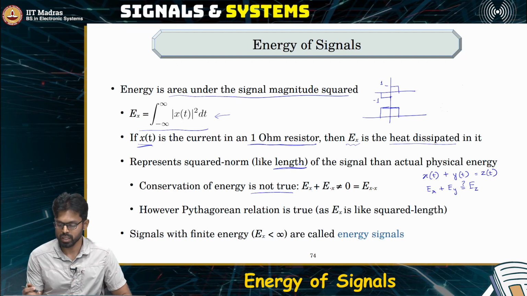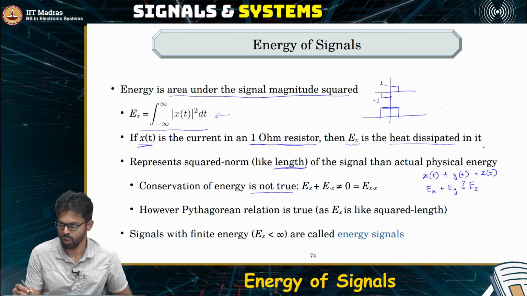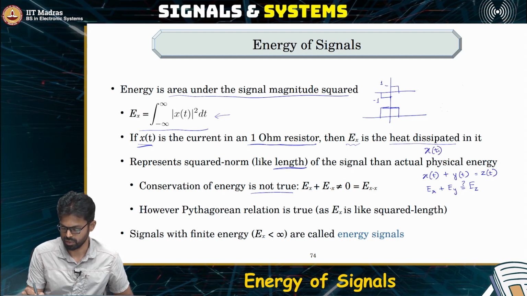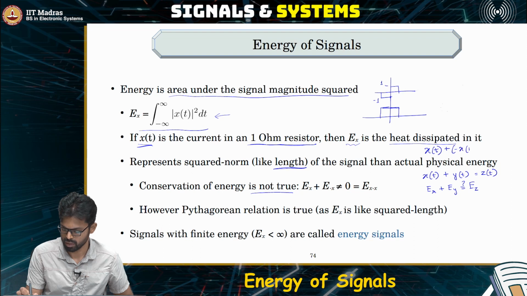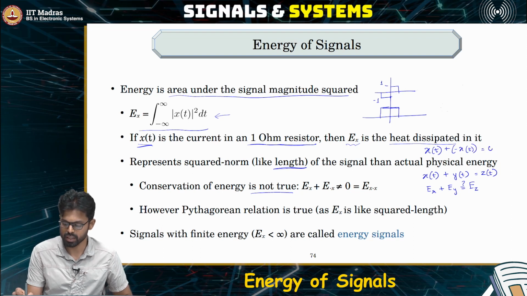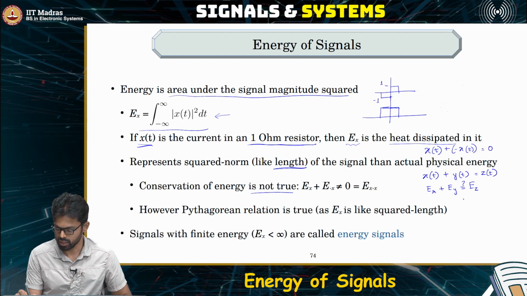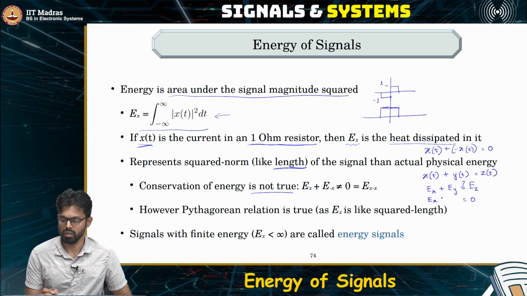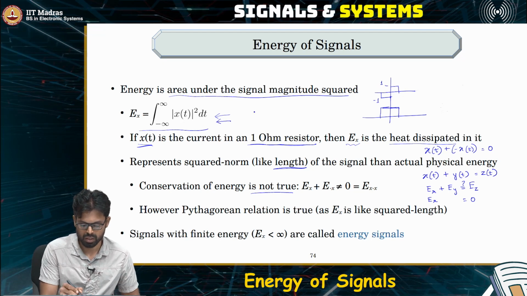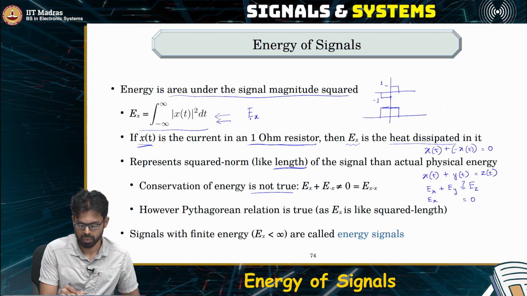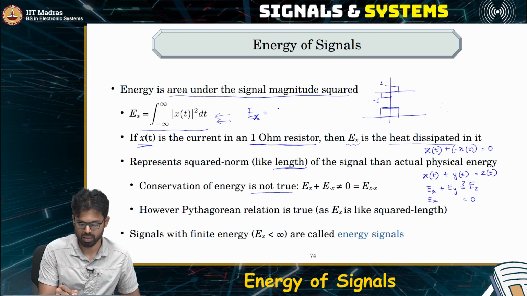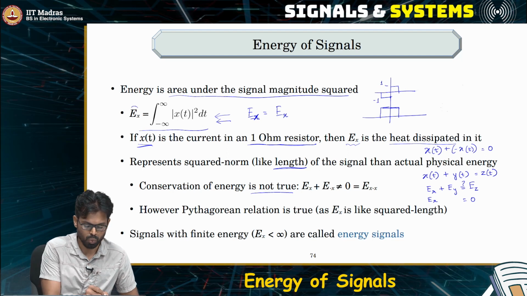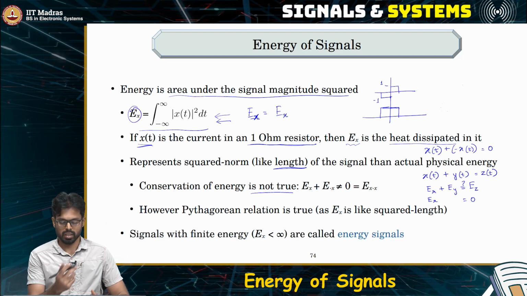So you can see this through a very simple example. What if y of t is equal to minus x of t? In this case, the resultant is 0, which means the energy is 0, but for the individual signals, as you can see from this expression, the energy of minus x of t is the same as the energy of x of t itself. So this is just one number, and it's the area.